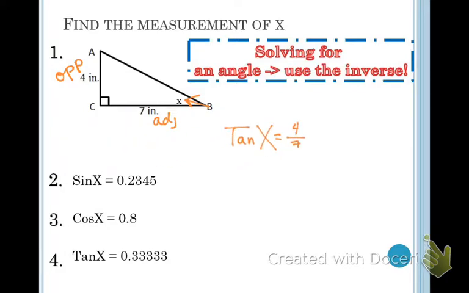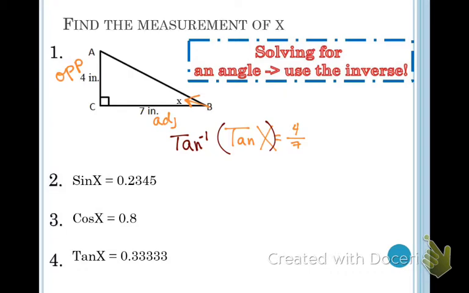I'm going to move it over so you can see what we're doing. So here's what happens. What does everything have an invisible exponent of? 1. A 1. So technically, I know this looks weird. When I took calculus in college, I hated exponents and sine and cosine and tangent. Didn't make sense. Well, it eventually did. But so there's an invisible 1. Tangent to the 1 is what we got going on right here. So the inverse looks like this. In order to get rid of tangent, the inverse is tangent to the negative 1. They will cancel the tangent out.